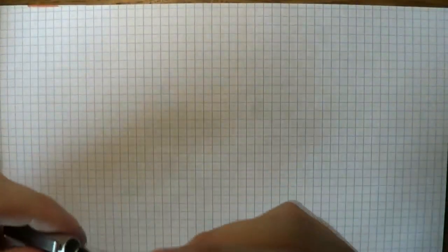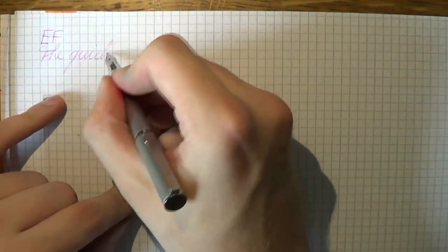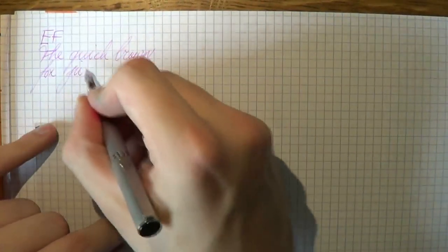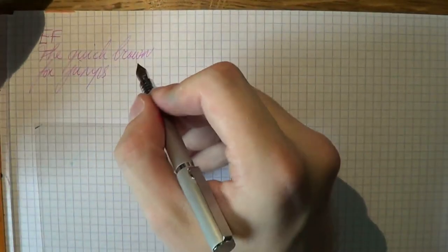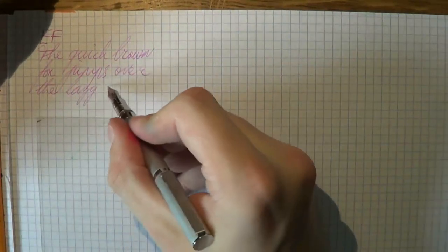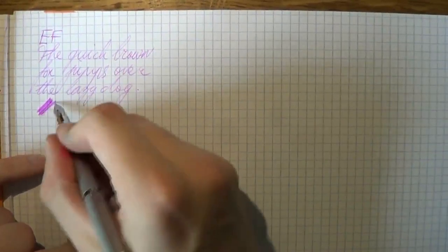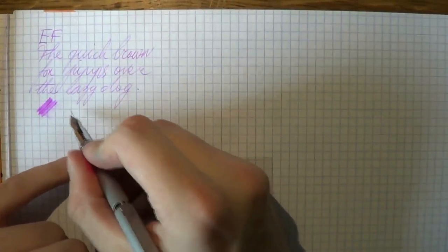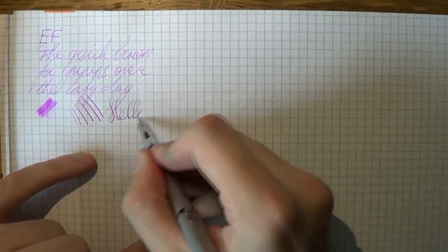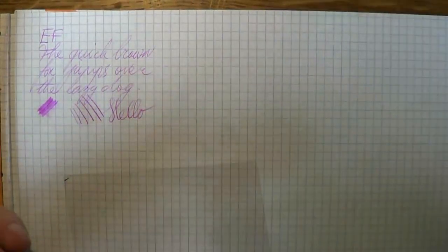So here we go with the Cult Pens pen. I'll start with Extra Fine. So this is Extra Fine — writing with it is like writing with a very finely well-sharpened pencil; that's about the line width. Wetness: it lays down a decent bit of ink. It's definitely Extra Fine, so it's not a gusher, but there is some wetness. Line variation: it is a steel nib, nothing too fancy, but you can squeeze out a bit of variation. The ink is Rose Tendresse by Herbin — I thought that would go well in a cute little pen.